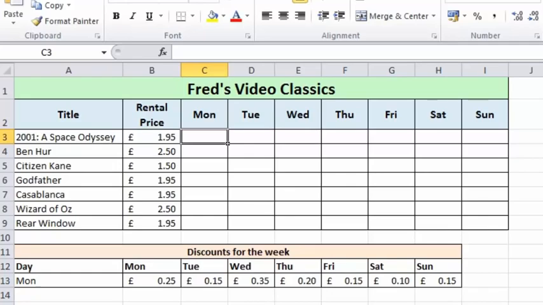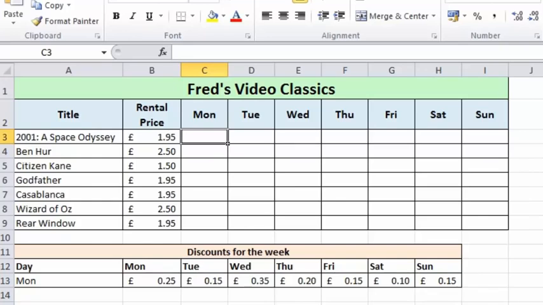Now if you want to have a go solving the problem yourself, you can pause the video and try and work it out, and then restart the video and see if your solution was correct. But remember, the challenge is to create a single calculation that will then be copied across the rest of the table so that all the results are correct. Okay, so let's think about this logically.